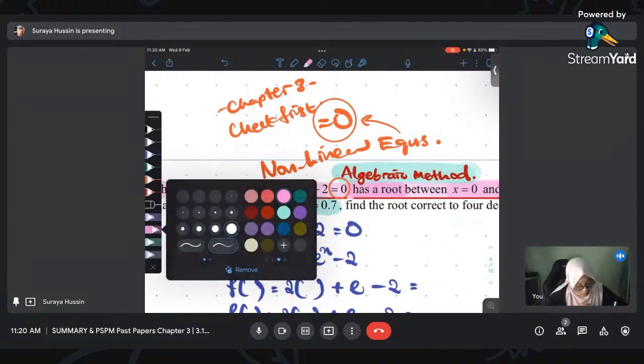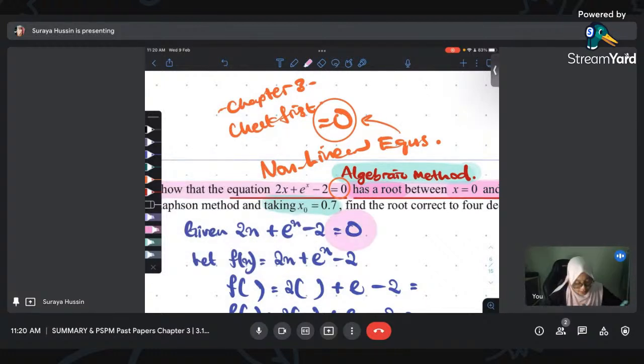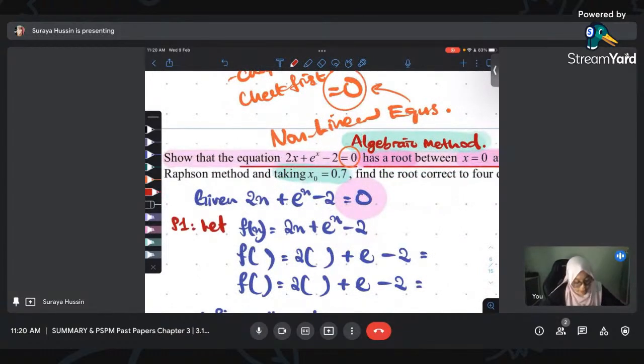Kalau ada equal to 0, barulah you boleh proceed pergi kepada let. This is the first step. Untuk buat algebraic method, first step mesti let. Let apa? Let lah apa-apa huruf yang kamu biasa pakai, which is we all biasa pakai huruf F, you know. So we tend to do huruf F, and then we let the non-linear equation, dah tak ada equal to 0 dah. Just let it into huruf function F. Okay? Just let it equal to function F.